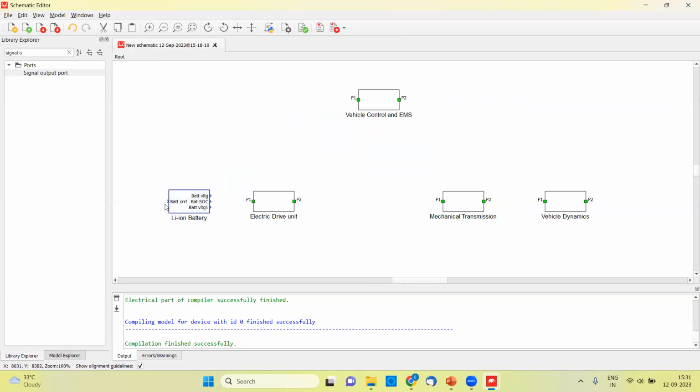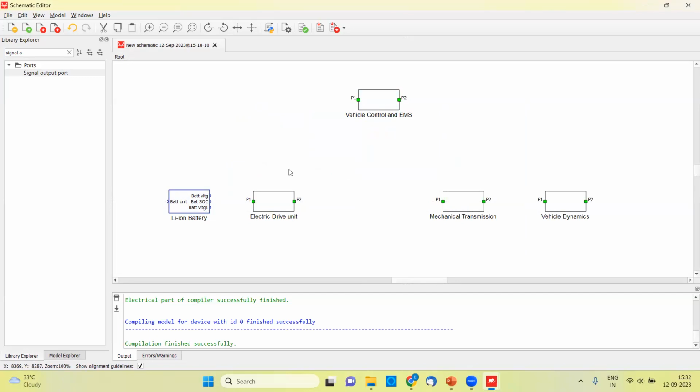So we have one input and three outputs over here. This one input, obviously, it will be coming either from this component or from this component. So one of the components will be giving one input to this battery block, and three outputs which are coming out of this subsystem are either going to this unit or this unit. So maybe you have got a better idea. Again and again, I'm explaining so there is no confusion.